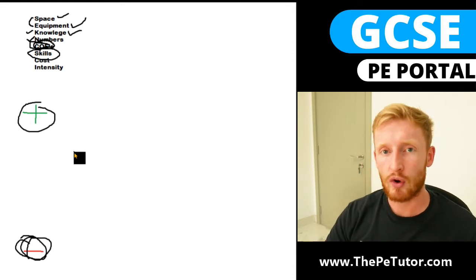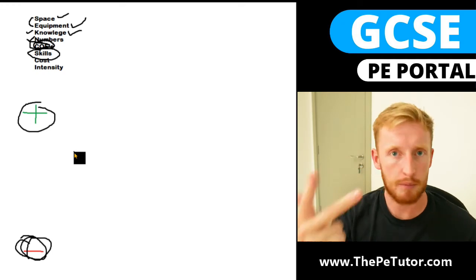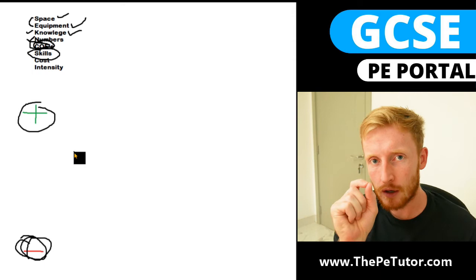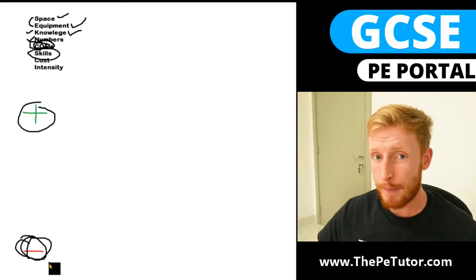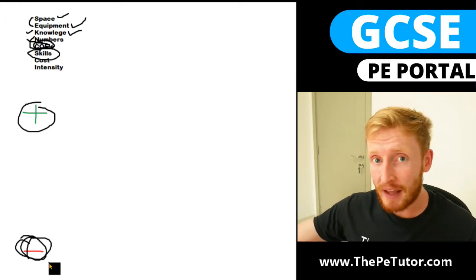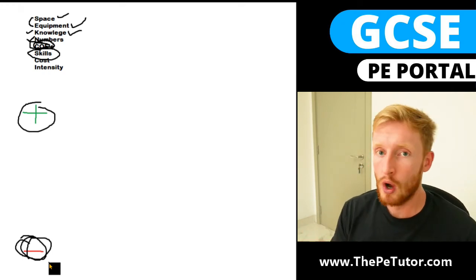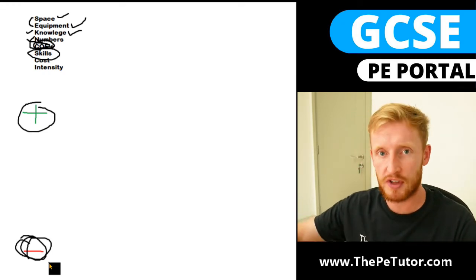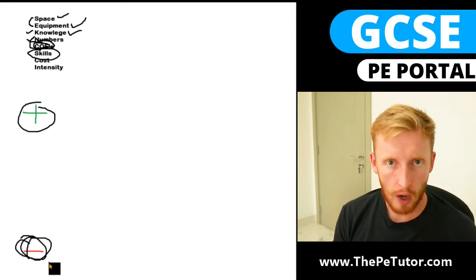Next, we have skills. Now often circuit training is gross motor skill based. Star jumps, squats, sit-ups, press-ups. A performer never really uses those specific gross motor skills in a sporting context. So the downside is they're practicing movements which haven't really got much relevance to their competitive gameplay, where they might actually need to have equipment such as a tennis racket or a basketball, or perhaps in rugby where they have opponents which they need to work out their directions in order to complete a run or a move.